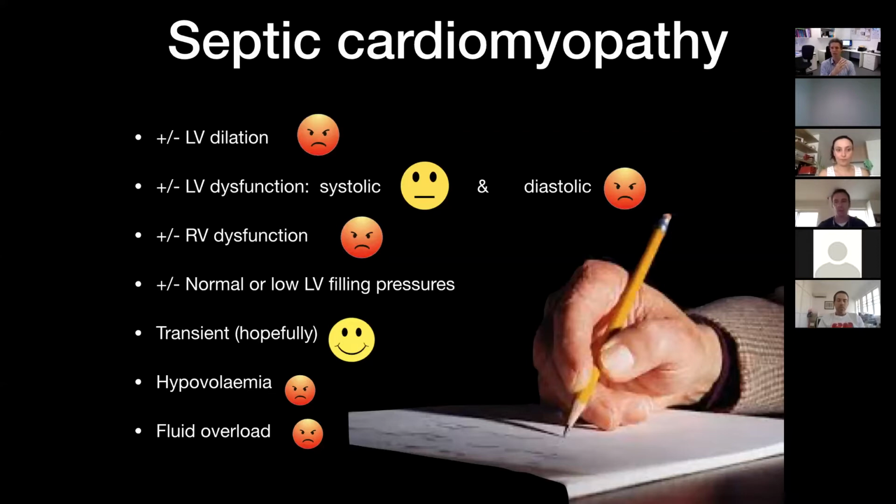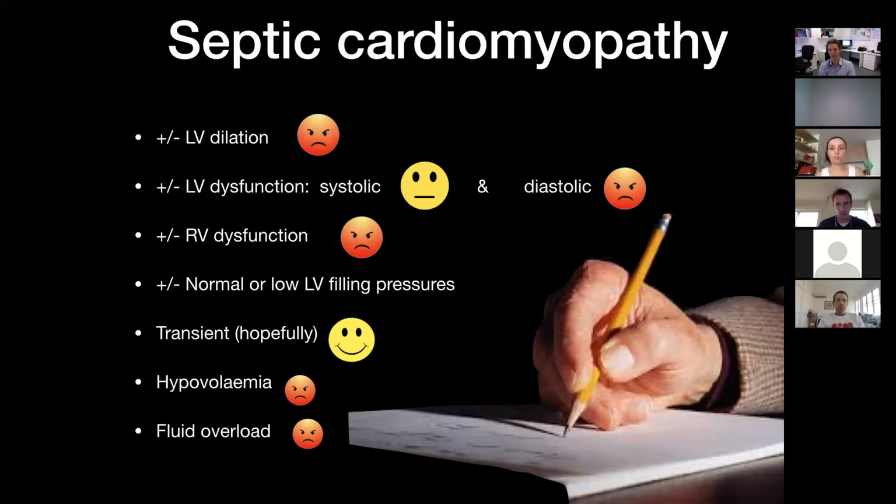So we say it's transient, but in most of these studies it's really difficult to exclude people who had cardiac dysfunction before. It's quite hard to make that an inclusion criterion. Most of the studies that I've read, certainly for septic cardiomyopathy, have no idea what people's pre-sepsis heart function was, and most of them also don't do that many follow-ups afterwards. So it can be a bit hard to know, but the idea is that septic cardiomyopathy, from the exam point of view, is transient in the majority of patients, and that's a good thing, obviously.